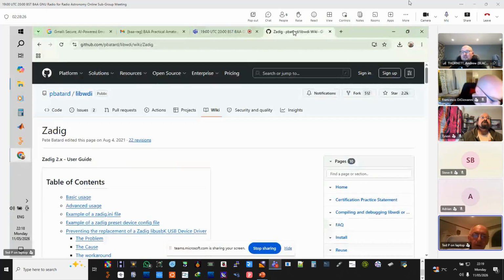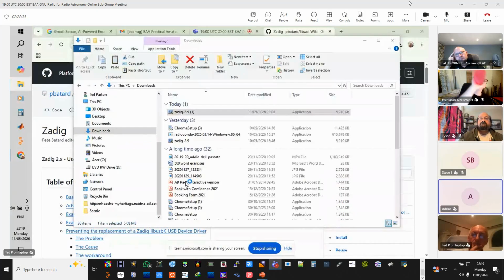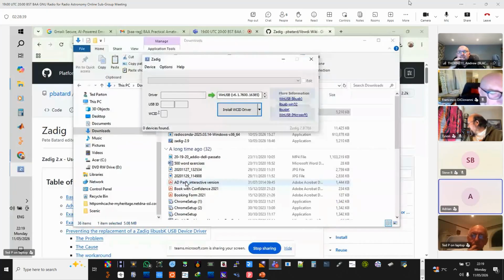Sorry for asking basic questions, but not everybody does. No, that's okay. The quick check is just like I suggested earlier: see if SDR Sharp will find it, and if it does, then it's installed. And if it doesn't, then you need to go back to Zadig. Well, we can also find out here whether it's properly installed anyway. So go to options.